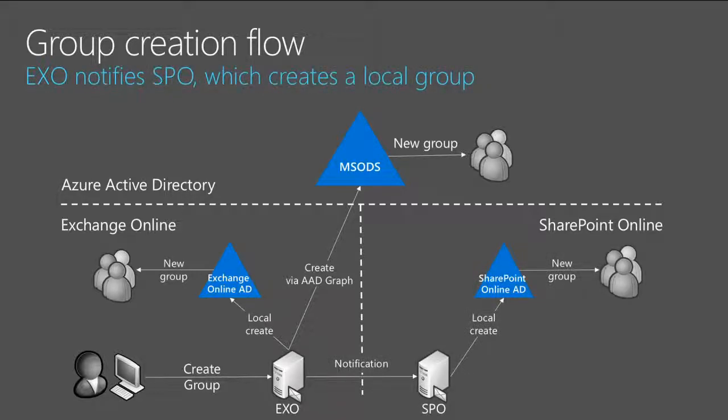So talking about point number 3, which is our loosely coupled architecture, once Exchange Online creates the local copy of the group, it immediately starts to provision a group mailbox. At the same time, it notifies SharePoint Online. It's kind of a hint. SharePoint Online doesn't need to act on this. It'll eventually be notified via forward sync. SharePoint Online then does the same thing Exchange just did. It creates a local copy of the group identity in its private Active Directory instance.